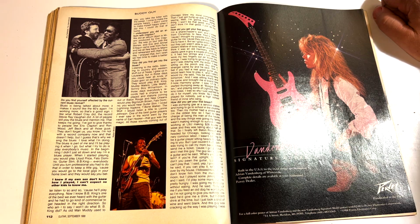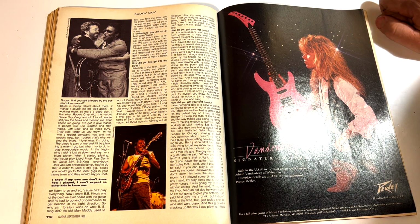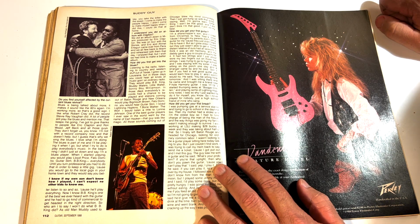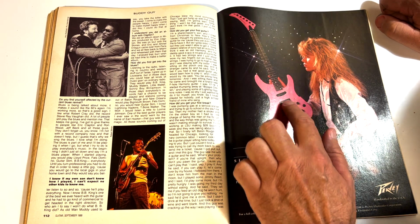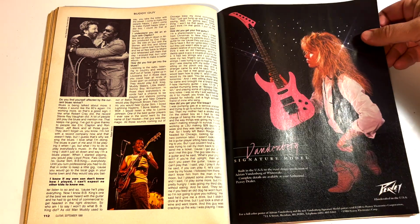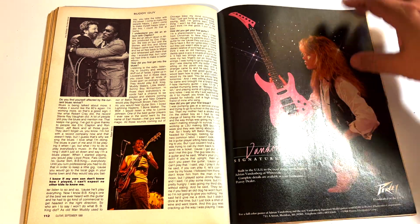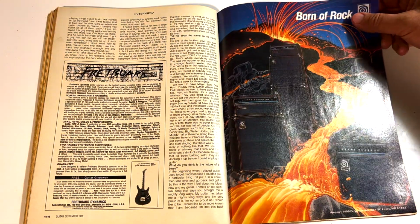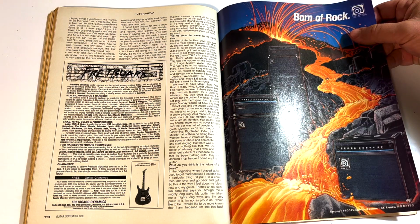Oh, there's Vandenberg. He's got that funky looking Peavey. These guitars are super collectible. Looks tiny, man. This guitar looks like it's like a kid's guitar. Those Vandenberg models, those are collectible, man. Big Ampeg stack.